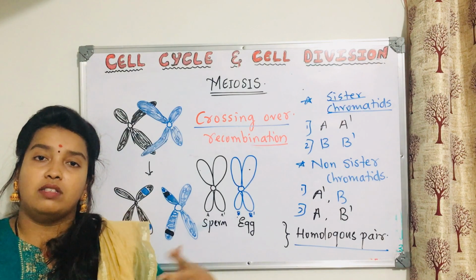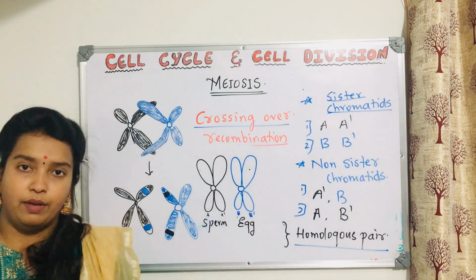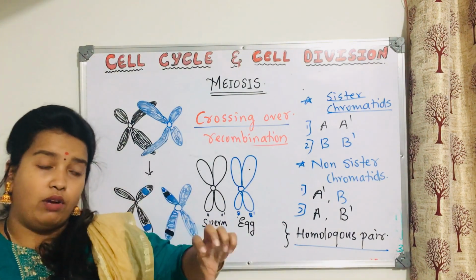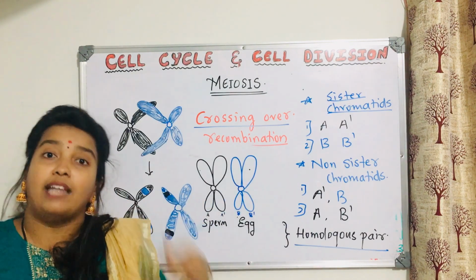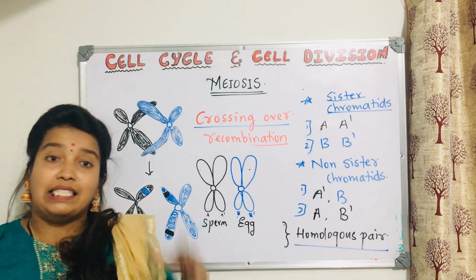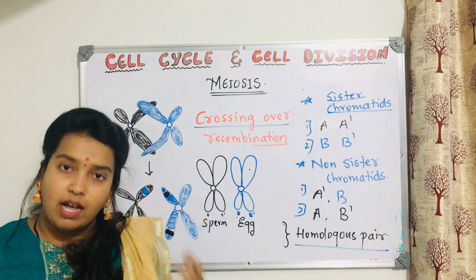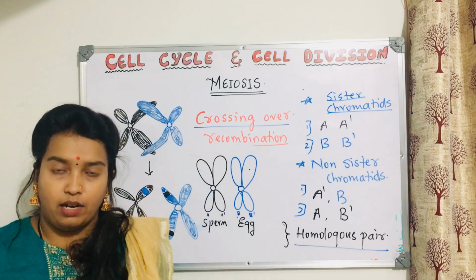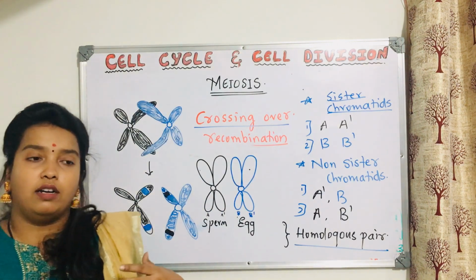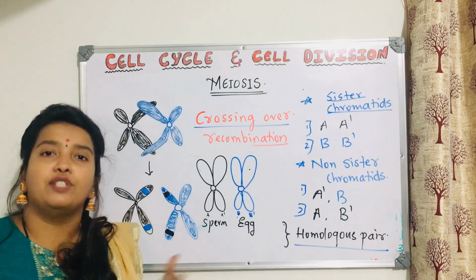That is why meiosis is so different from mitosis. All the sperms produced from meiosis will not have the exact same copy of father or mother. That is why we children of parents are not exact Xerox copies of our parents. We are mixed. We have characters of father, we have characters of mother as well. Why? Because this is the reason. And this is called variety, variation. This is how variation is produced.